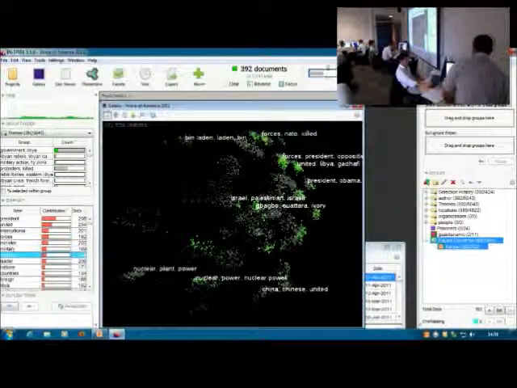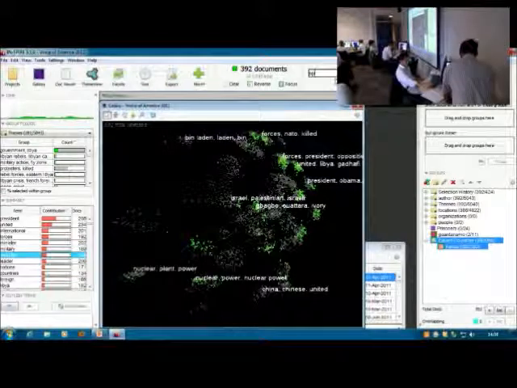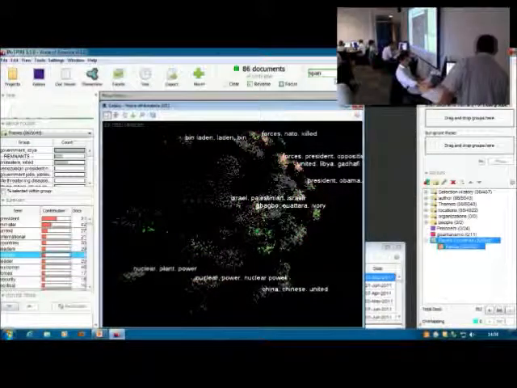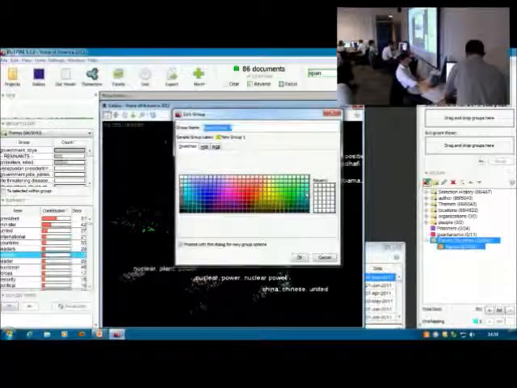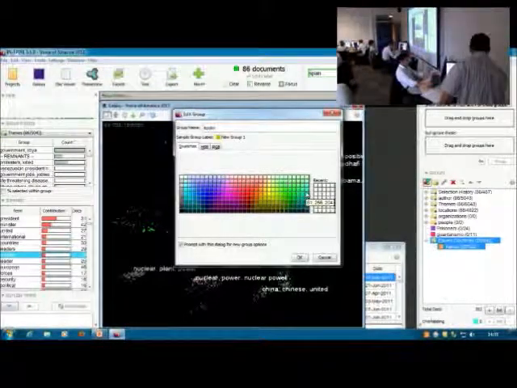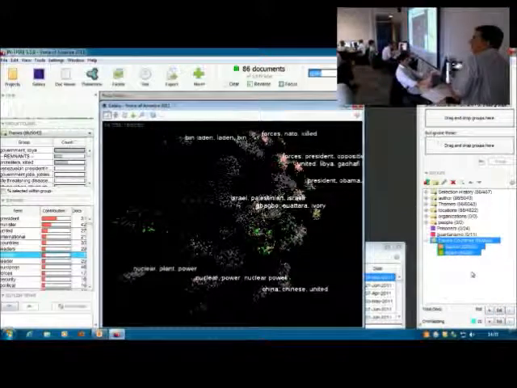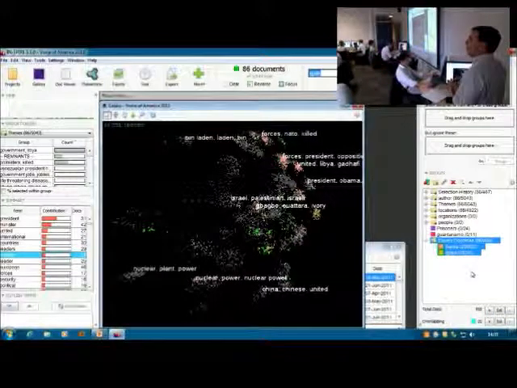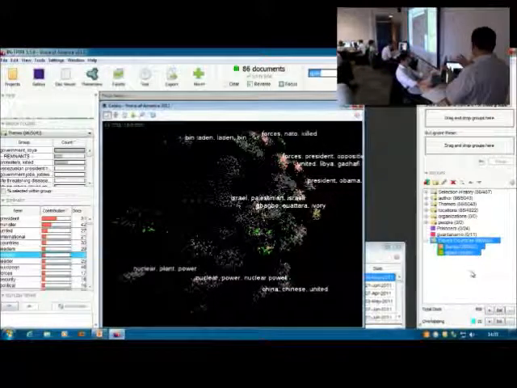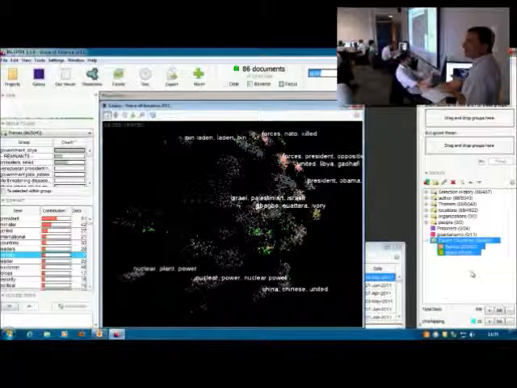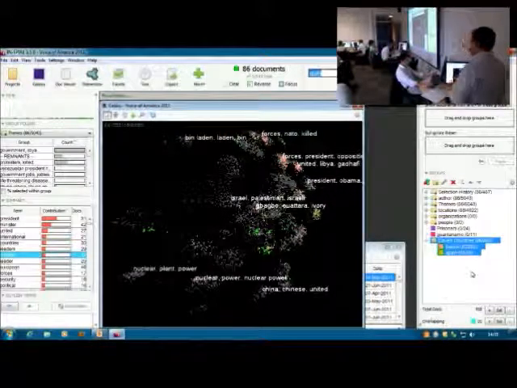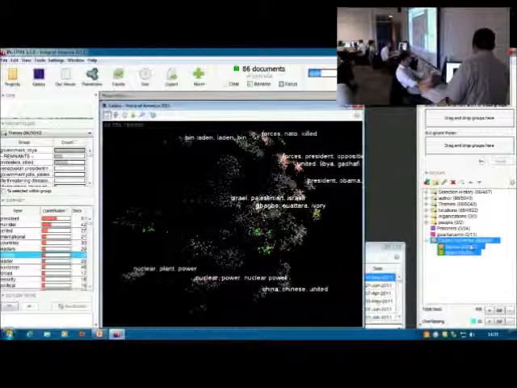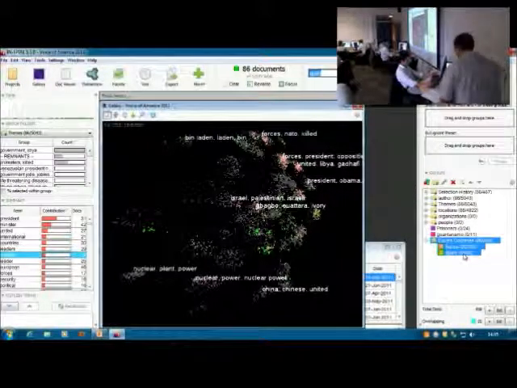So I can do, I don't know, Spain. Maybe I'm interested in some of the European countries, and I want to have a quick reference to those documents that mention a certain country. So I can essentially do that and start to group them together.